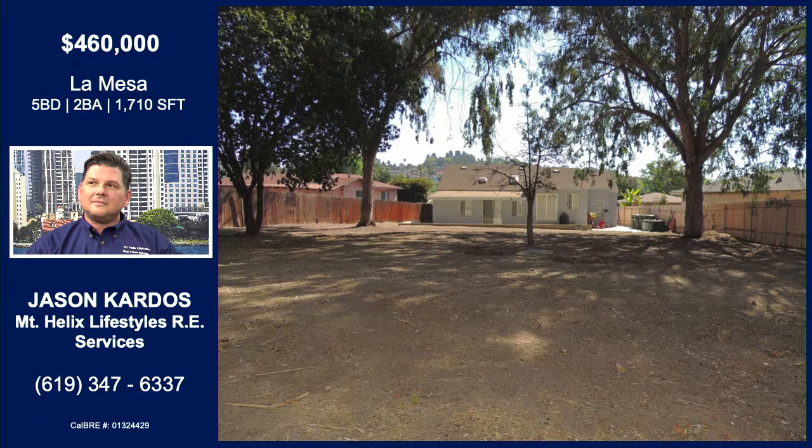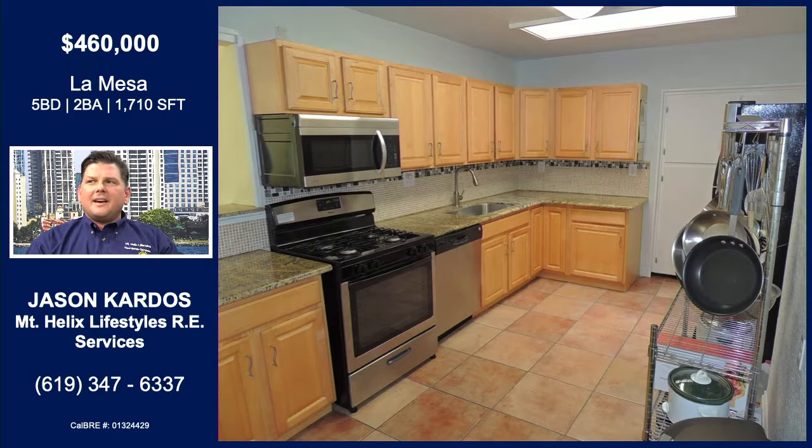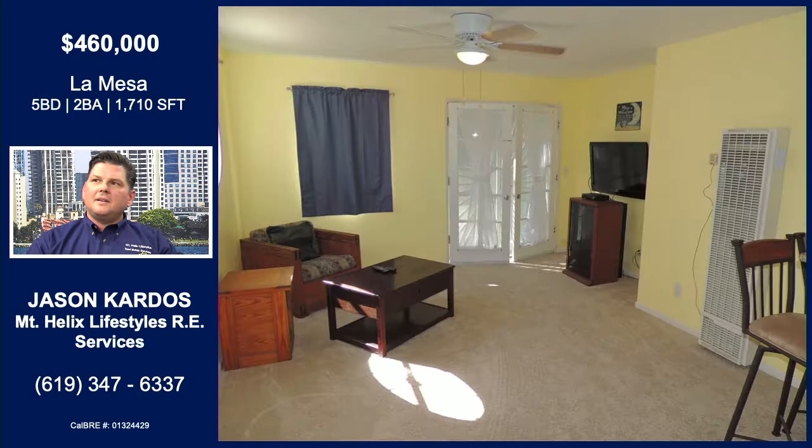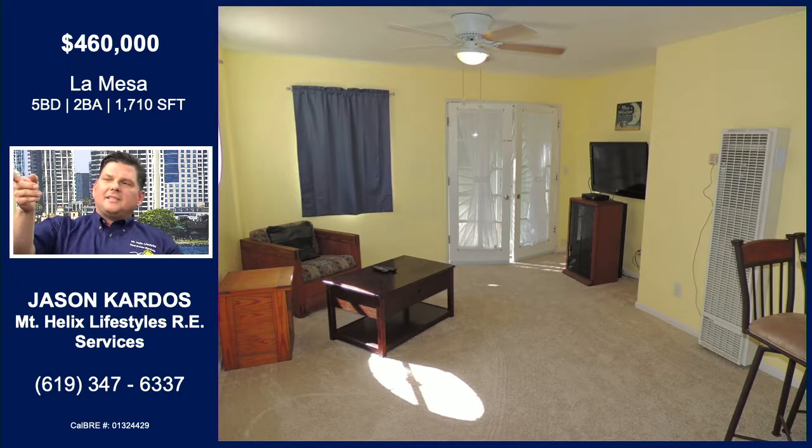It's a gorgeous piece of property. Let's take a look at the inside — we'll start with the kitchen. They just put in a new microwave. It is a galley kitchen. This home was built in the 50s, but if you look at tax records, the effective year built is 1975, so it's had a major remodel since then. And you've got 1,700-plus square feet here. Working through the home, this area was probably the backyard stopping about the kitchen — this is part of the add-on that was done in the 70s.